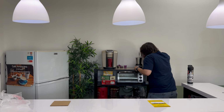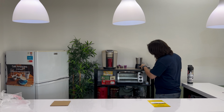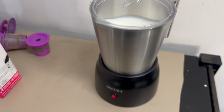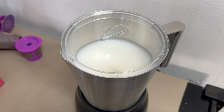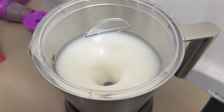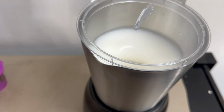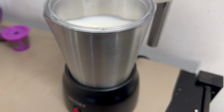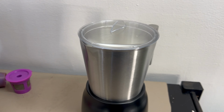I'm getting it to the minimum. And I'm just gonna press the button once, okay? Placing the lid on. I think that it's a really nice multifunctional frother because, as I've said, you can use it to make just hot milk foam, hot chocolate milk, or even just cold milk foam, which I think that it's nice with the different attachments that come included. They're the ones that you can use to get any kind of milk frothing that you need.